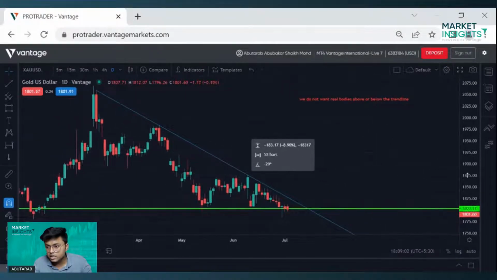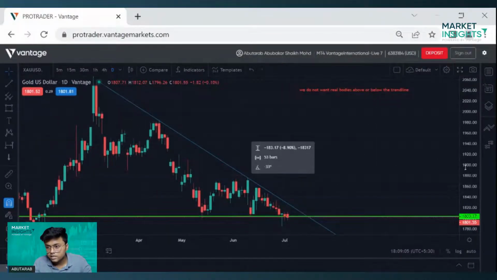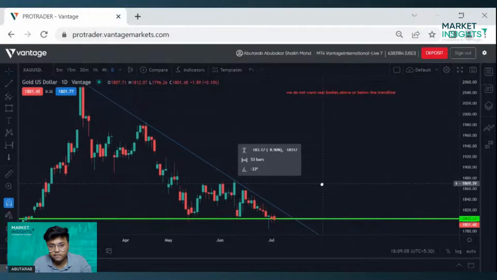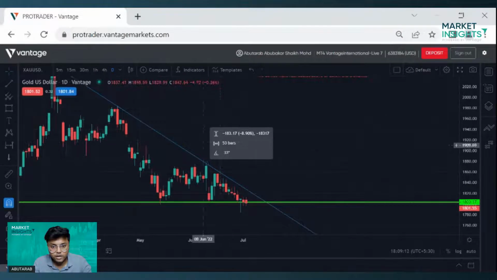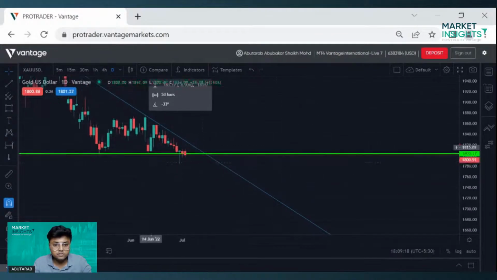Basically if I am increasing this, taking it to a valid level where I can see every single candle properly, then I'm getting it to be 33 degrees. Then it is fine. Okay. So what can we understand from this particular thing? So gold, I'm just giving you a basic analysis of gold for free right now.